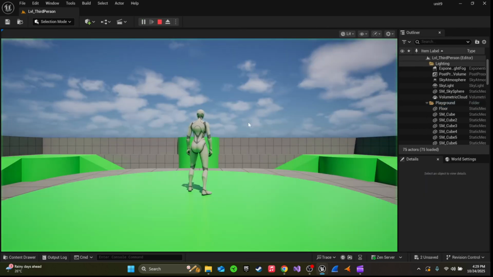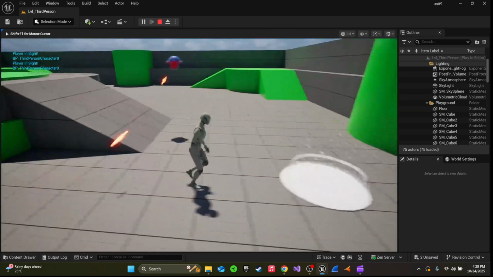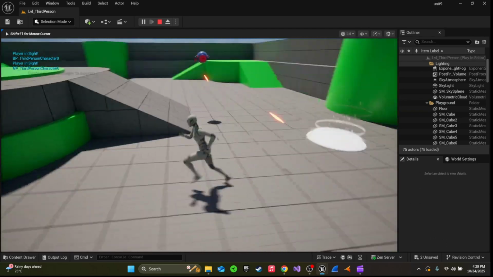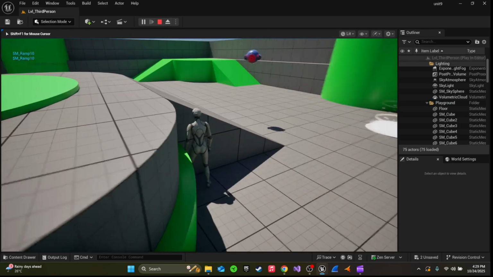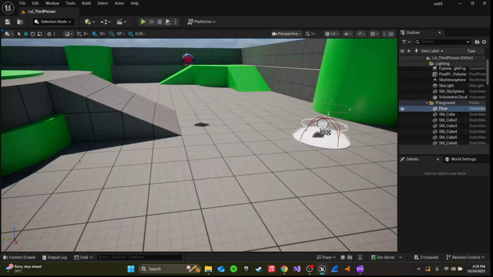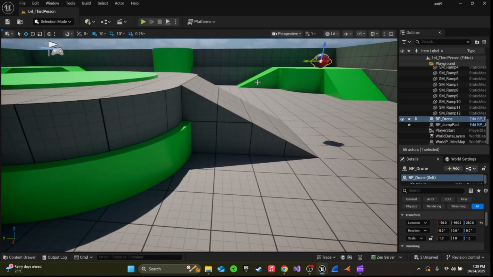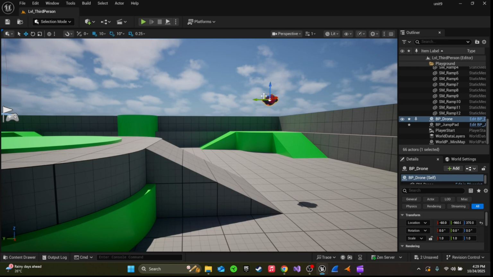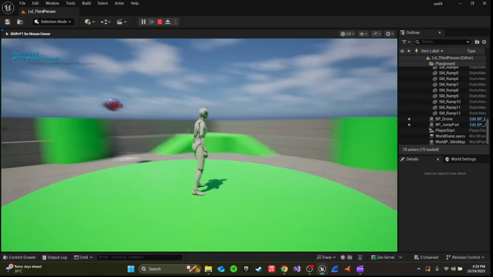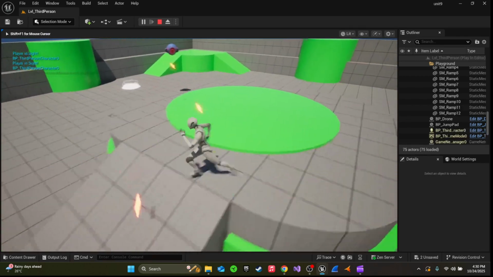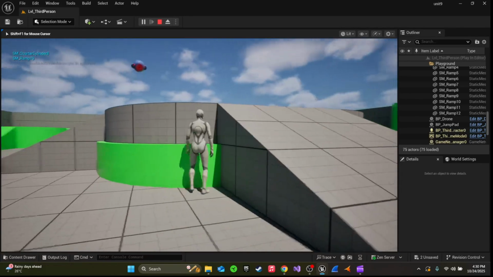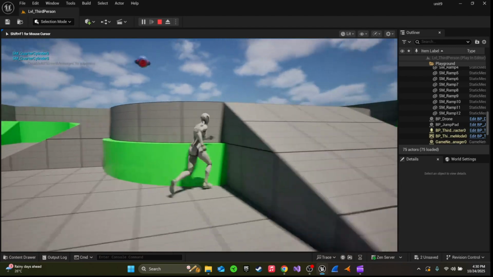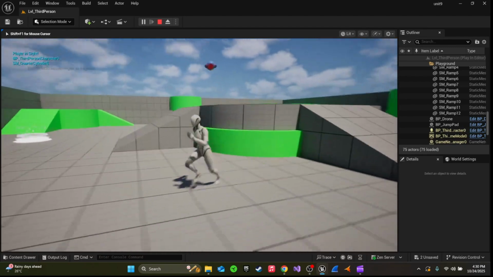And now when we play our game, the drone shoots at us, right? As long as we are on line of sight. But if I hide, you see, it stops shooting. Okay, I'm gonna move my drone a little bit more to the center to be able to experiment better with it. So as you can see, if it looks at me, it shoots. If I hide, it doesn't. Okay? So as long as yours does the same as me, you should be good.